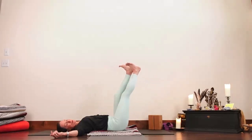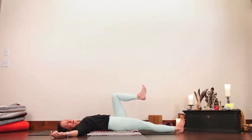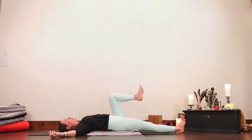And this time we'll lower the right leg and bend the left knee. So it's right up over your hips. And take this as a restore moment where you try to feel the bottom of your sacrum. That's where your tailbone and that triangular bone in your hips unite. And then use a soft back body breath to try to level off the top of the sacrum with the bottom of the sacrum.